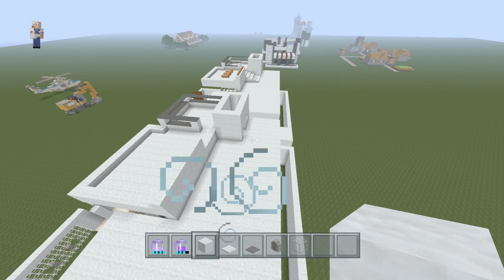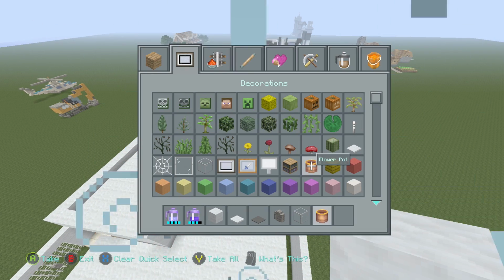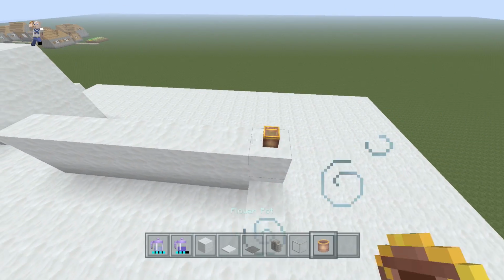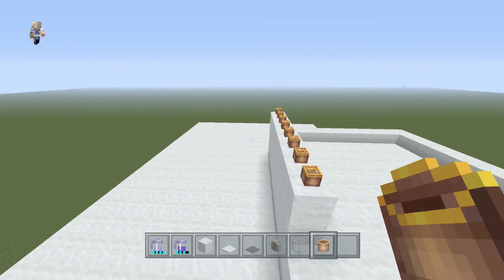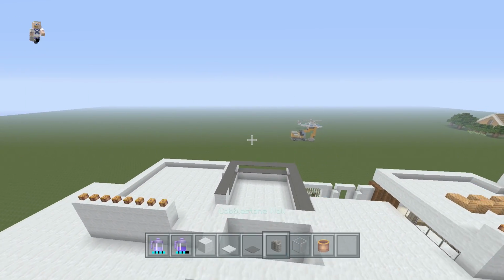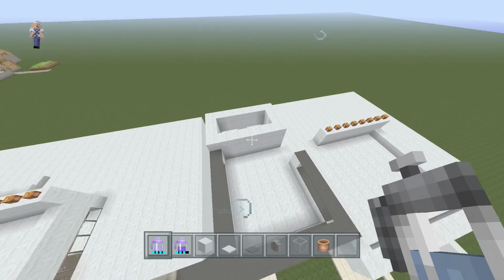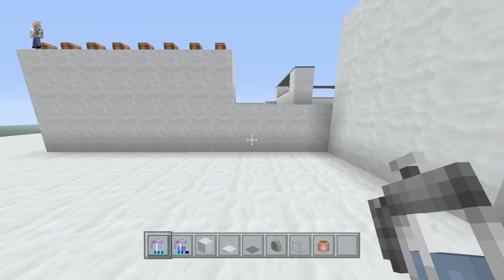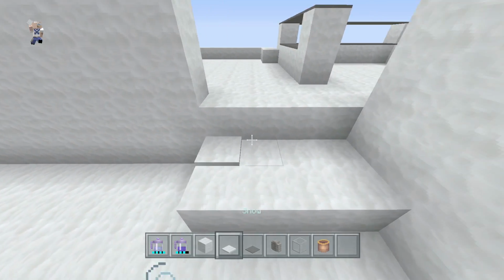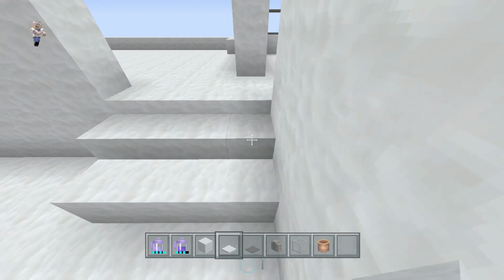Well, almost. Next, what I want you to do is take out some flower pots. And on top of this tiny wall, add your flower pots going all the way across. This gives it a little bit unique design, and also makes it look like a fireplace, like the place where the heat escapes. So next, we need to add stairs coming up. We're going to have snow stairs to give it a good feel. And basically we're just going to make the stairs come up.